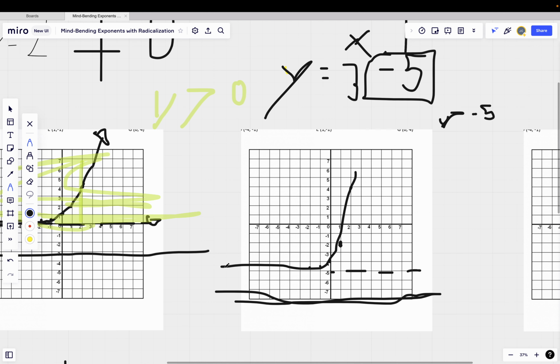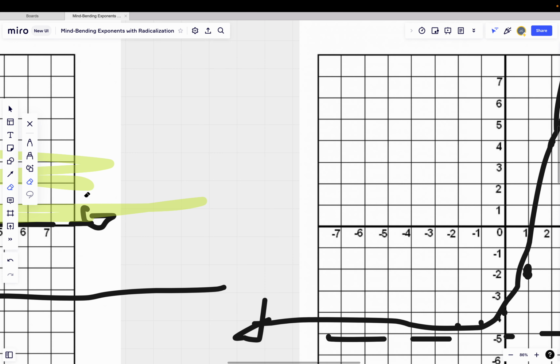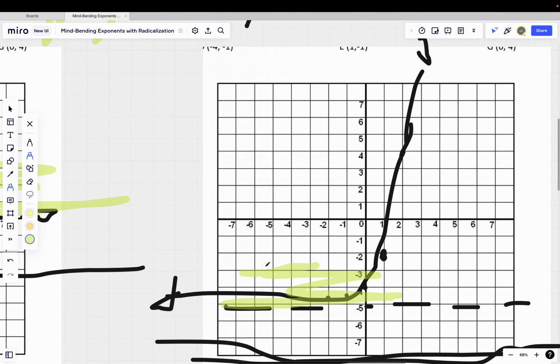And remember, it's not perfectly straight, and it can't touch negative 5, because our graph is always going to be above this asymptote. So we can highlight everything above the asymptote. Everything above this, our graph is always going to touch a y above it, but it will never touch it. So it's everything except it.